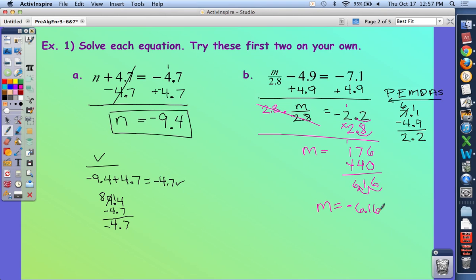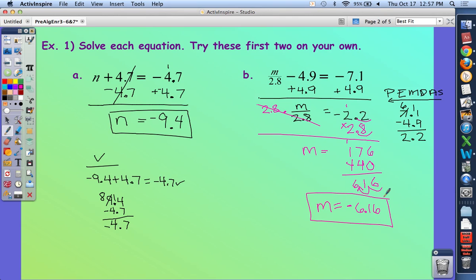Okay, your sign rules, is it going to be a positive or a negative? You have to remember to move that decimal over in the end. Don't forget all these steps. You've learned them before, but now you're putting it all together. So you should feel pretty comfortable with solving equations.